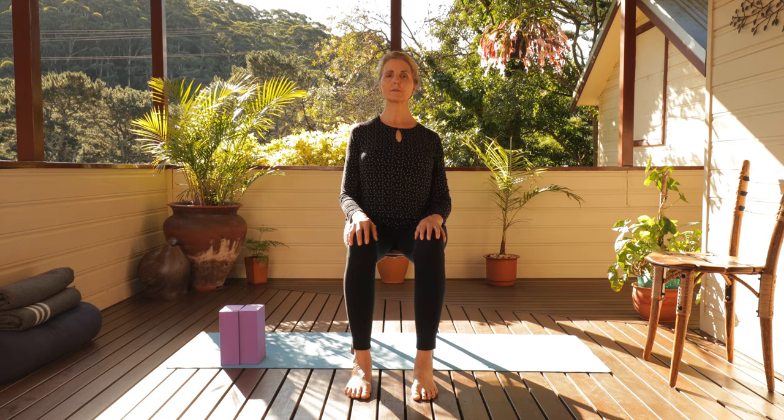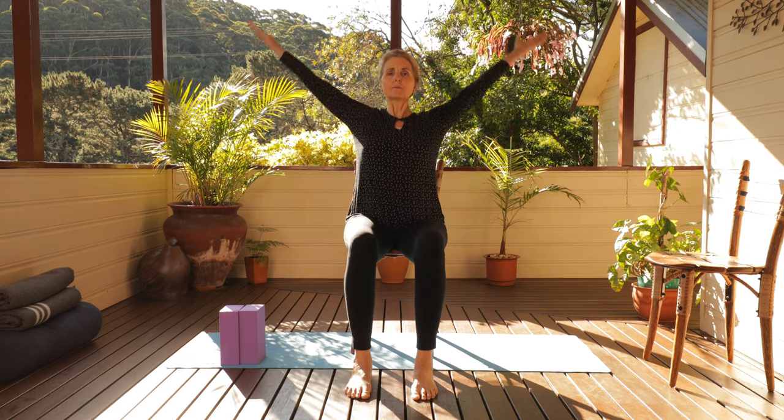Head balanced right over the heart, with the heart lifting upwards towards the face. Feel the spine is long and aligned. Shoulders are relaxed. Breathe in. Raise the arms out to the side and up. On the breath out, relax and lengthen the shoulders down.